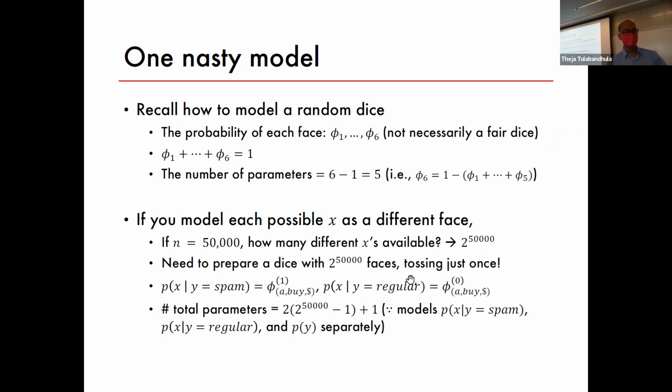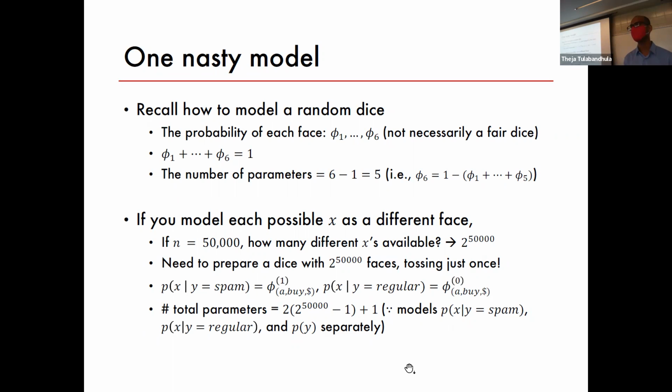And so what is the total number of parameters? Under each class, we are saying, I want to just find a PMF, because I have to do about 50,000 values, realizations for random variables. Therefore, I'll have 2 to the power 50,000 minus 1, because it sums to 1, times 2, plus an extra 1 because I also need to model the probability of class 1 versus class 0. So it's just the count of how many are spam and how many are not spam. Remember, we did the same thing for Gaussian discriminant analysis as well. So any questions about this parameter counting exercise here?